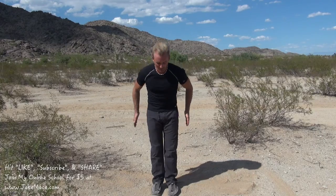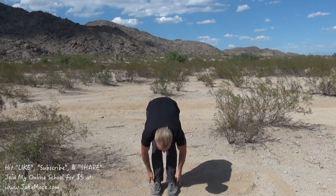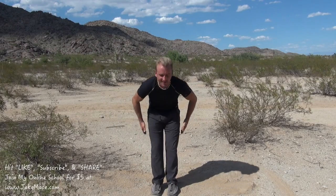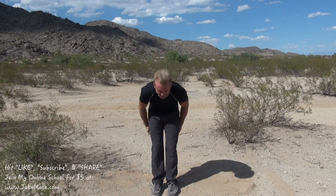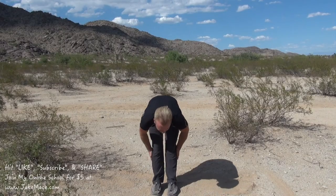Deep breath. The outer part of the legs, working your way down the thigh, down the outer calf, and back up again. And then behind the legs, like your butt, and then work your way down the hamstring, behind the knee, behind the calf, and back up again. Take another deep breath.